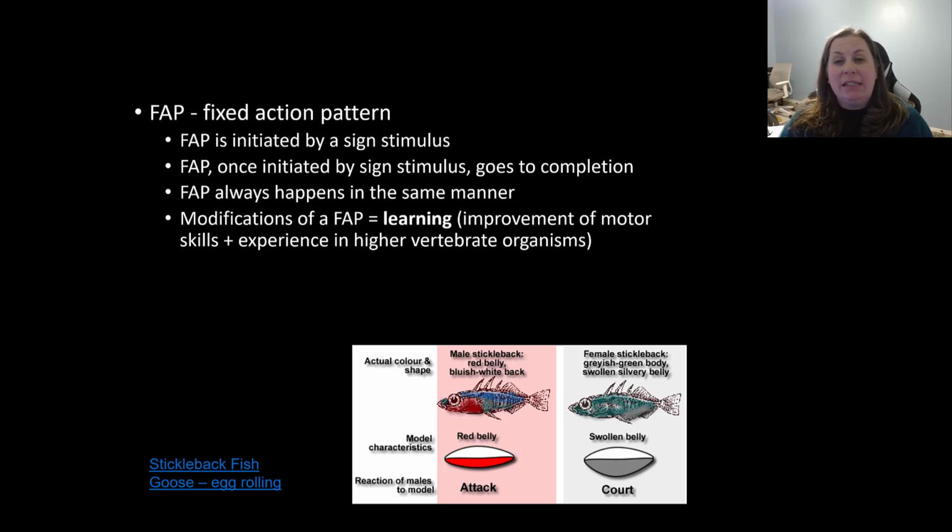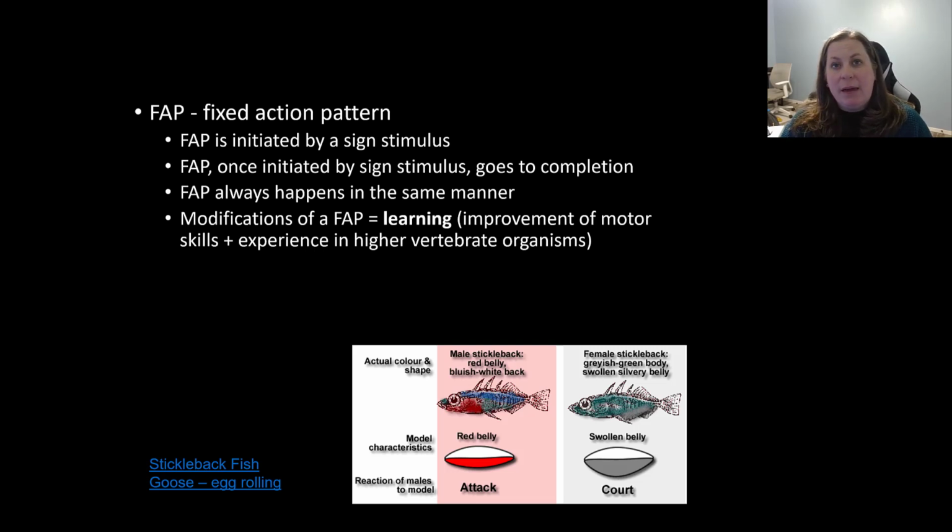And it'll attack it the same way, whether it's an actual other male stickleback or a bobber that you use for fishing. It will attack it if the belly of it is red. On the other hand, if the organism is a female or resembles the female by having a swollen belly, the male stickleback will then court that object or that fish, all right, because that is the sign for them to know that that is the opposite sex.